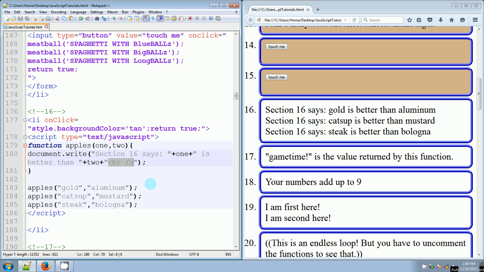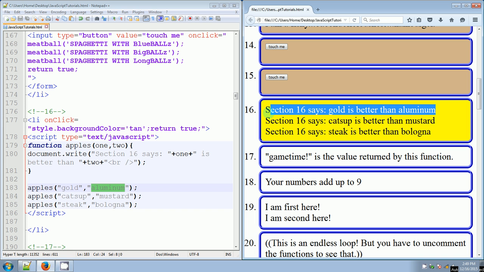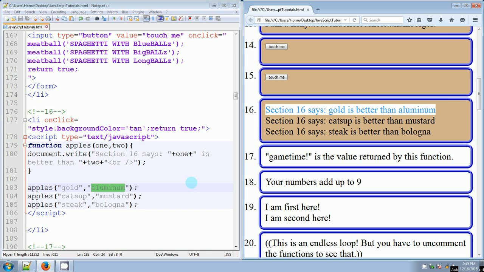So here we call the apples function and we replace the variable 1 with the string gold, and the words is better than, and then we replace 2 with its new value, its argument to the parameter, aluminum. So what you wind up getting in your first line here is section 16 says gold is better than aluminum.